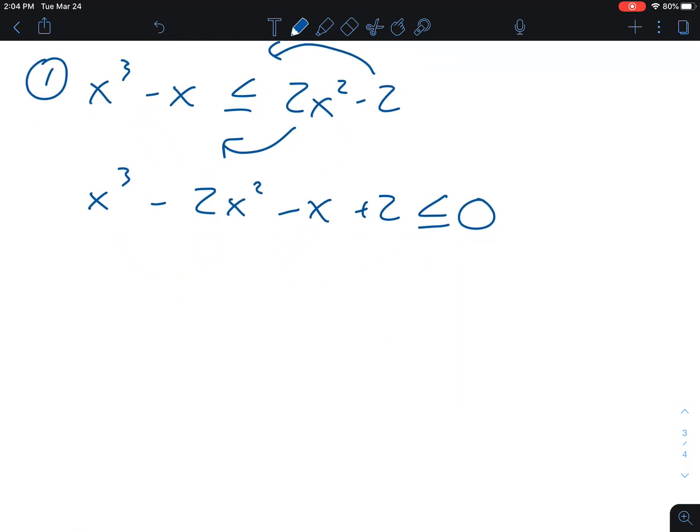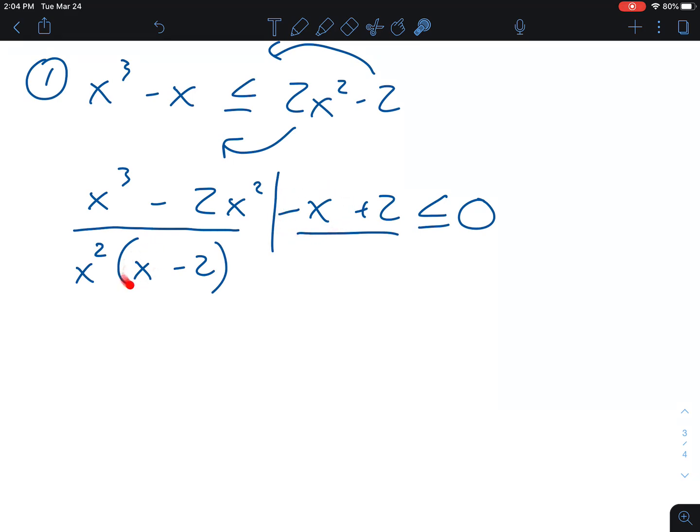First, I'm going to try to factor by grouping. I could do synthetic division, but I'm going to try to factor by grouping. I got 2 terms, and then I have another 2 terms. So how am I going to do that? Take out a GCF on the left-hand side, an x squared. I'm left with an x minus 2. I see I could have an x minus 2 over here, but I don't.